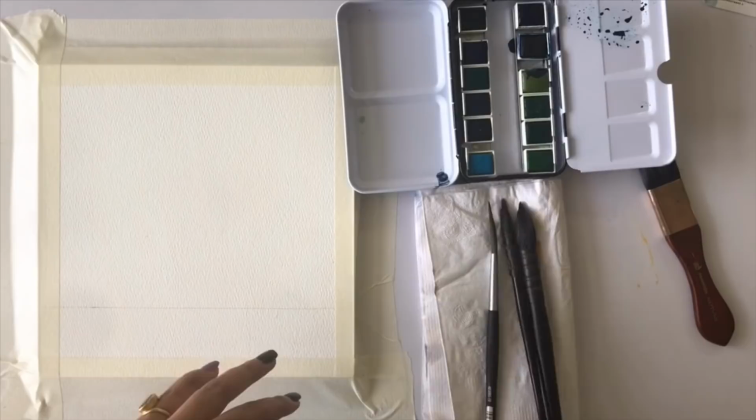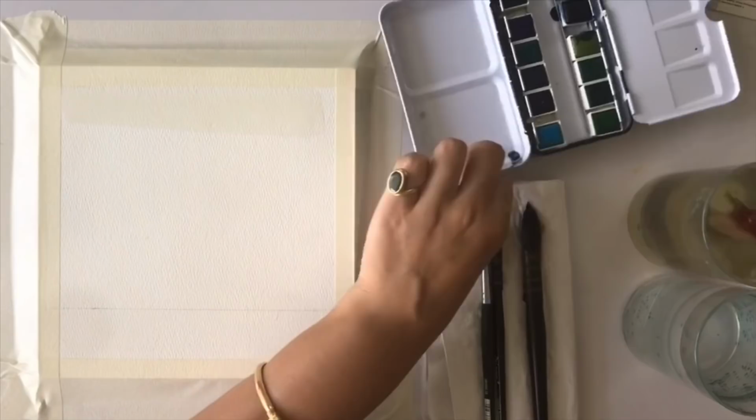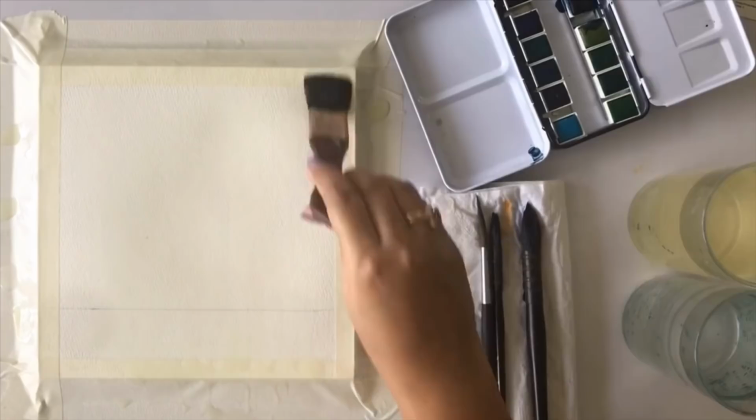For completing this painting, I will be using watercolors by Primer current palette, mostly using wet on wet technique throughout the process. Let's keep a few basics correct, like 100% cotton paper, 300 GSM, some masking tape so that we can have crisp border, a few round brushes, that's all.